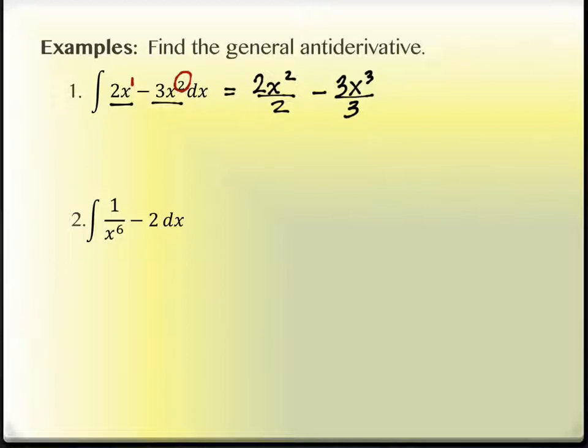And then what do I need to put at the very end? Plus c. So if you were working on the gateway, you could actually leave it like this, and that would be totally fine. When we're working on homeworks and things like that, we'll simplify what we can. And, of course, pieces of this do simplify, the 2's and the 3's in particular here, clean up very nicely. So this is actually x squared minus x cubed plus c.